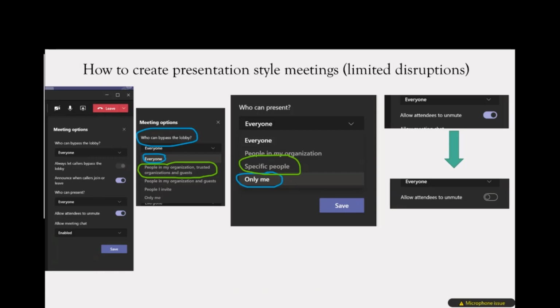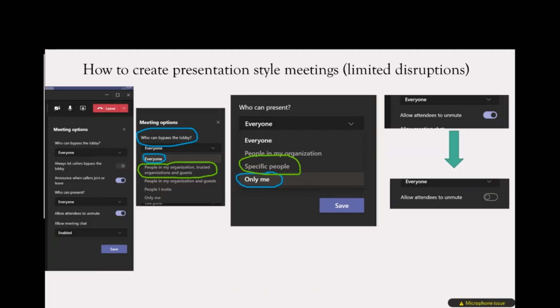So one of the things about a lobby is that a lobby can actually create a lot of distractions sometimes, especially for the presenter, because every time somebody comes in, it brings up a banner saying somebody's trying to get into the meeting, right? So if you're really trying to limit that, you can say everyone can come into the lobby.